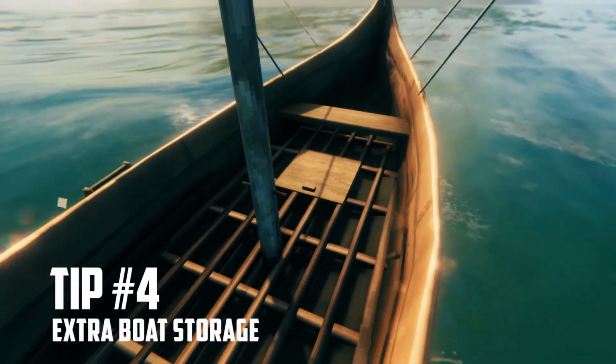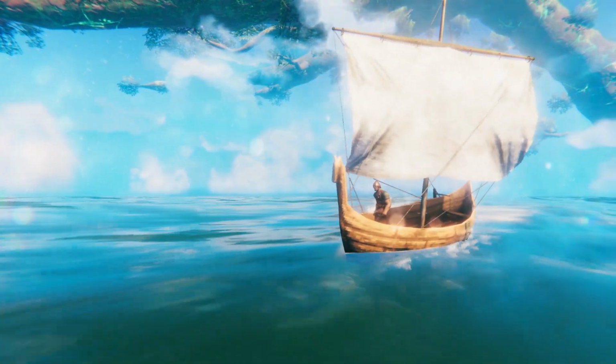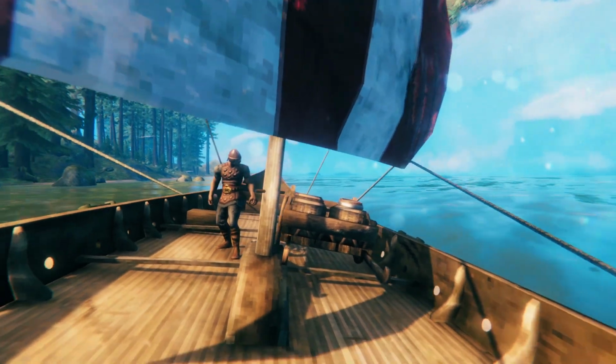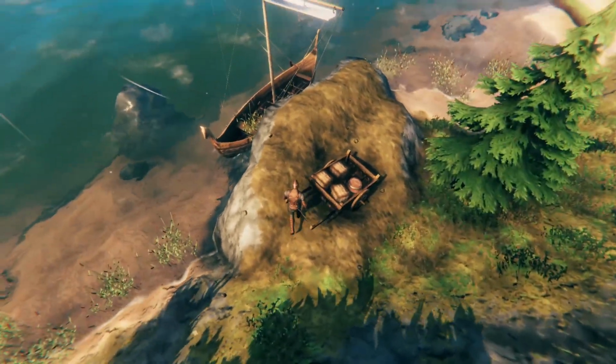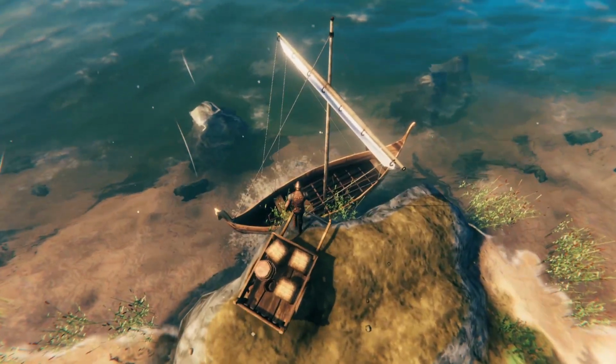Tip number 4, extra boat storage. Staying on the topic of boats, hauling items from one side of the world to the other can be a long process, so you'll want to take as much stuff as you can in one trip. To maximize storage capacity on a boat, fill up a cart and load it onto your ship. This method works on both the Karve and the Longship.